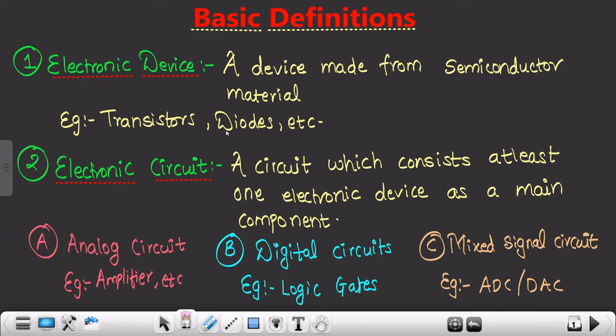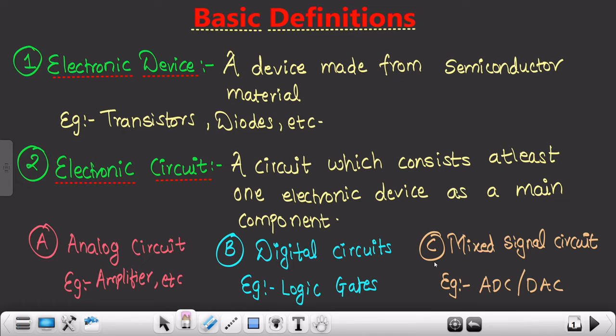That particular circuit is known as an electronic circuit. But it is not at all necessary that each and every time we'll connect transistors or diodes. We might connect any IC. When I refer to an IC, I'm talking about digital electronics, maybe IC 7408, 7405, etc., like AND gate, OR gate. So an electronic circuit is further bifurcated into three: analog circuit, examples of which are amplifier, rectifier, clipper circuit, etc. Then digital circuit, examples of which are mux, counters, logic gates, etc. And the third is mixed signal circuit.